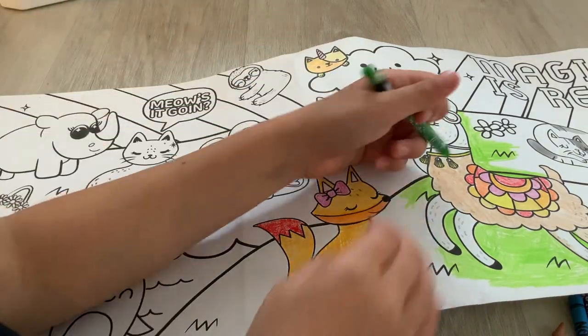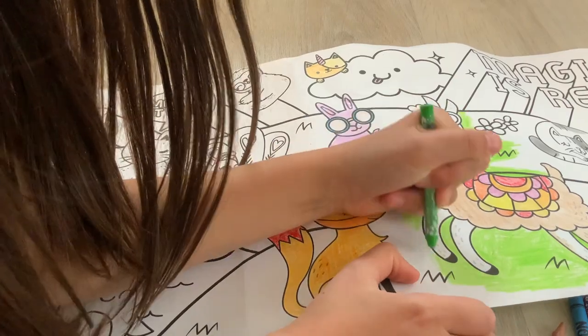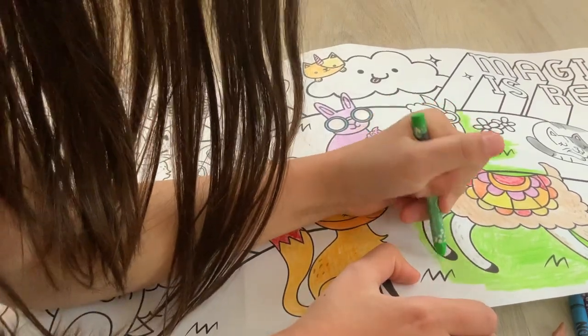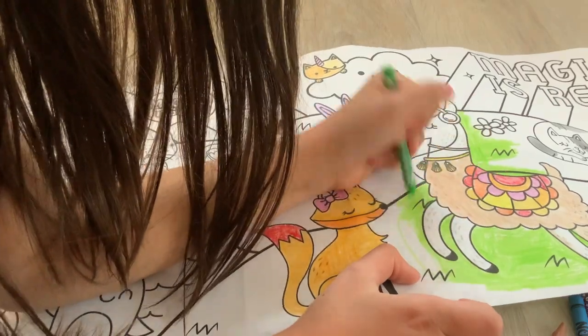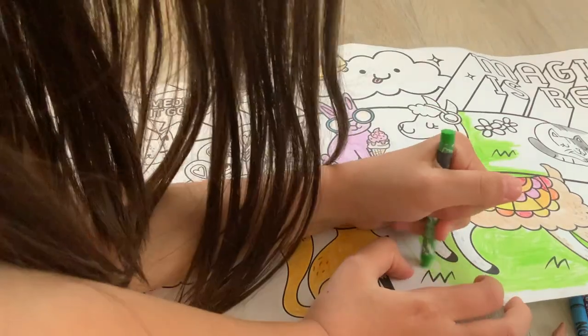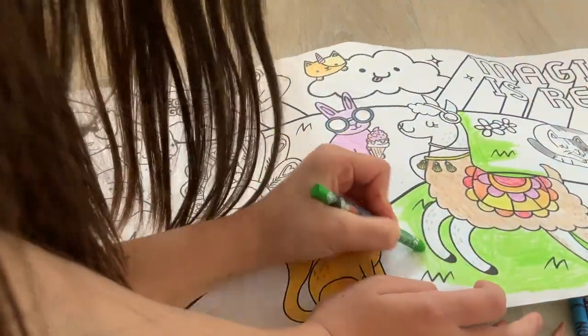And honestly, I just think coloring with crayons is so satisfying. I usually do the general outline of things, the area that I want to color, and then I color in that space. Usually turns out looking pretty good.